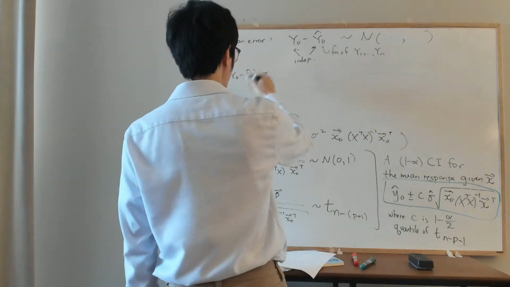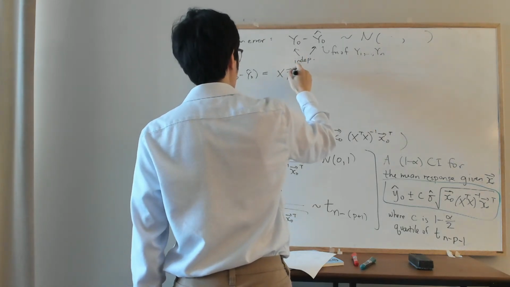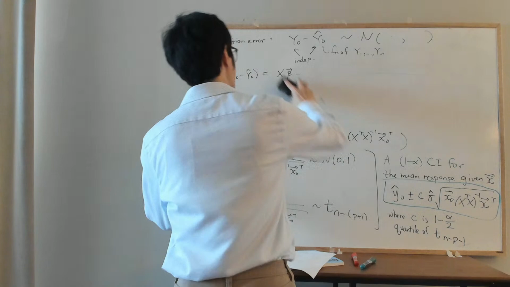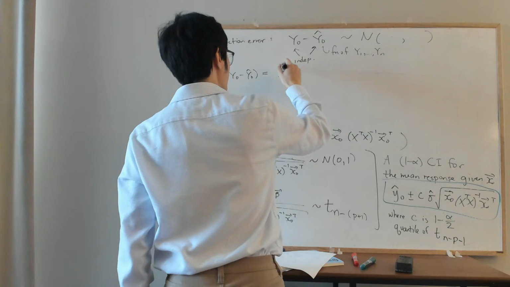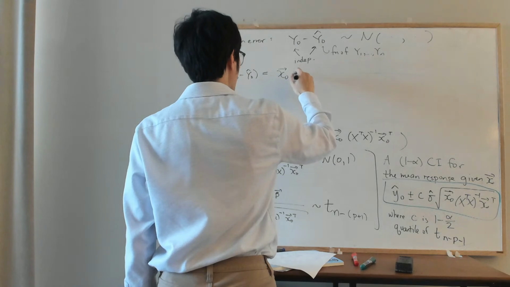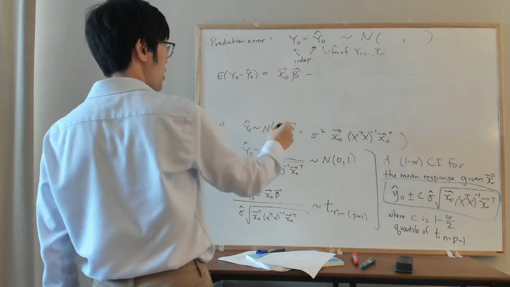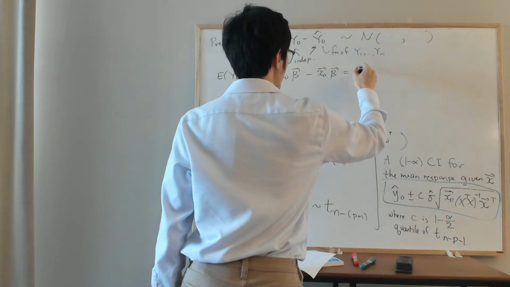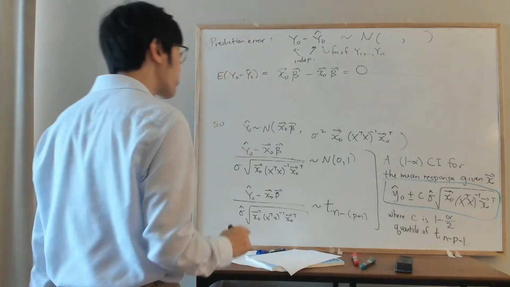Okay, so again, by construction, this is x beta. I'm sorry, this is y0 corresponding to the predictor x0, the values of x for which we're predicting. So x0 times beta, and then the mean of y0 hat we already derived. It's x0 beta. So just like in simple linear regression, the average prediction error is 0.